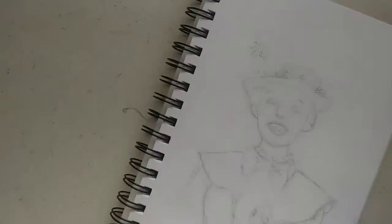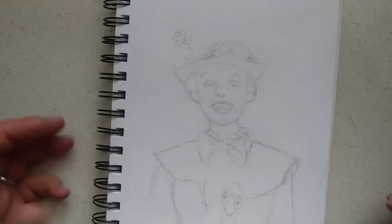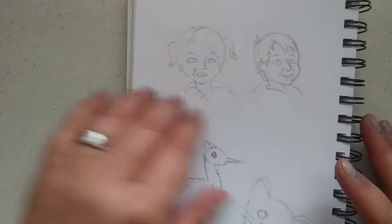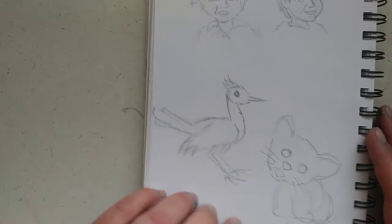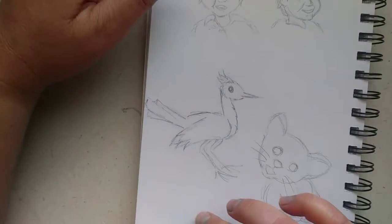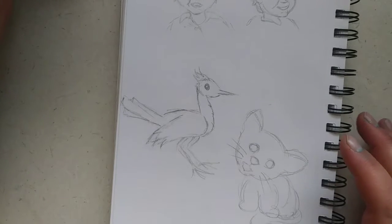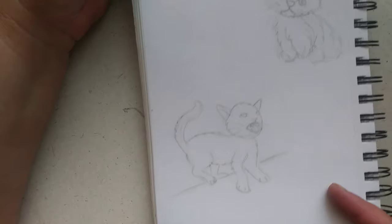I decided to do a couple of sketches from the original Mary Poppins. There's a couple of sketches of the kids, Roadrunner. I was thinking about making a Roadrunner into some kind of magical creature. Haven't decided exactly where to go with that. Maybe, I don't know. And a cat. More cats.